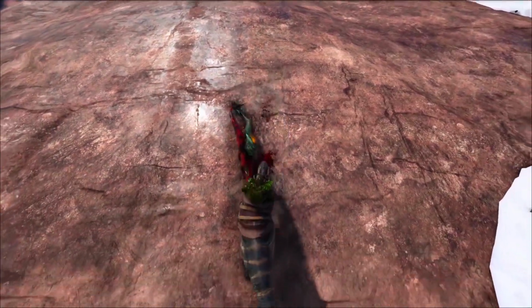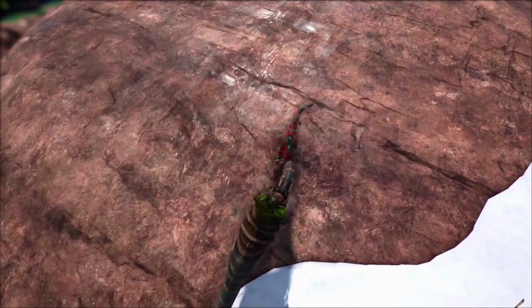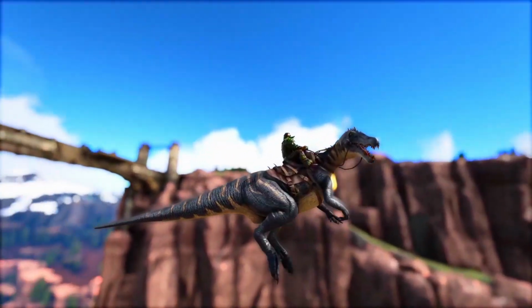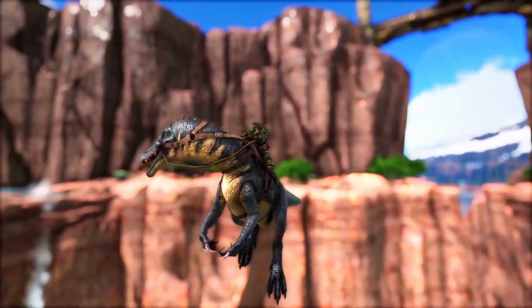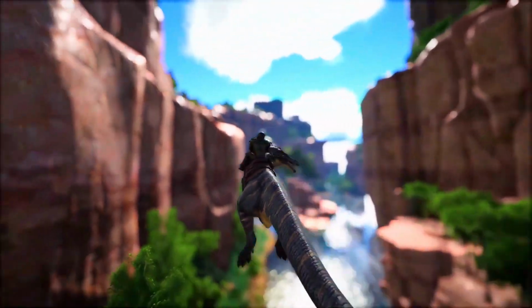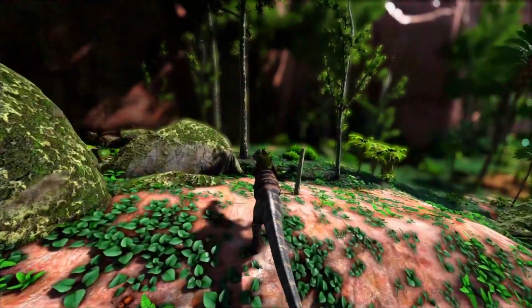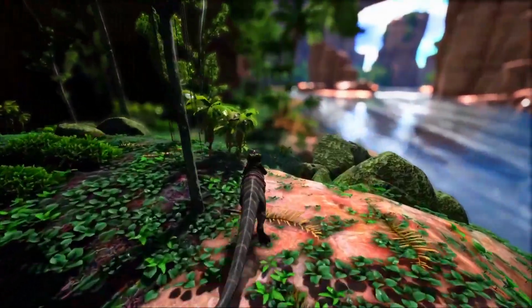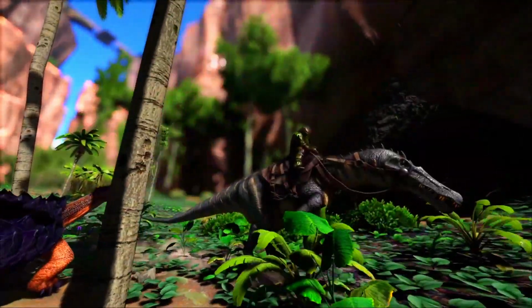But the reason why I prefer the Baryonyx over the Shadow Mane is just I find myself using this creature so much more, and especially for caves I always find myself coming back to the Baryonyx and not using things like Shadow Manes for caves, as I'm just so much more used to using the Baryonyx and I like all of the features that it has. Sadly, this thing does not have the hydration buff, even though it would make sense if it did.